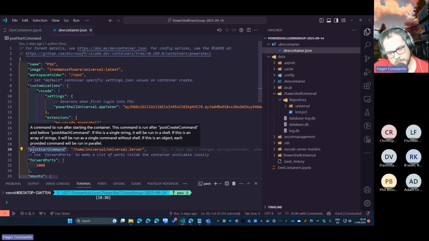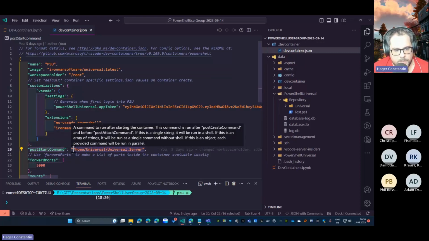If the environment is set up correctly, it will run this command. In my example, it's living under home universal. There is the whole universal folder, and then the universal.server, and it will start the server and bring up the environment, so you can use localhost:5000 to access the stuff.